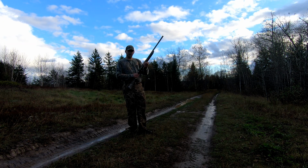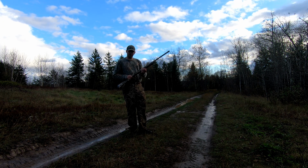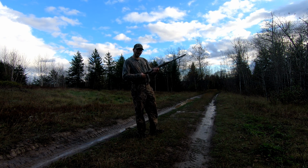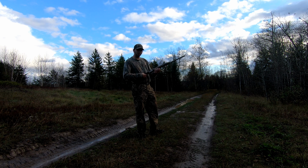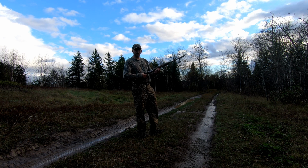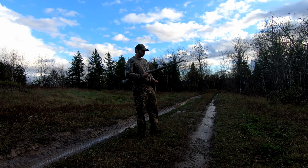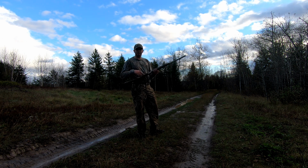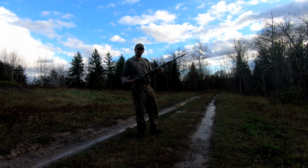All right, folks, we're going to be putting some rounds through the Winchester SX4 here. We're going to be putting a 2 3/4 8, a 2 3/4 6, and a 3-inch number 2. I'm going to be using a modified choke. This test is just to give you guys a representation of how the recoil is with this gun.